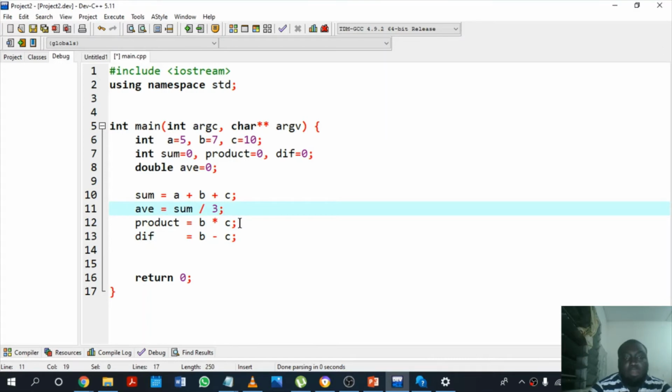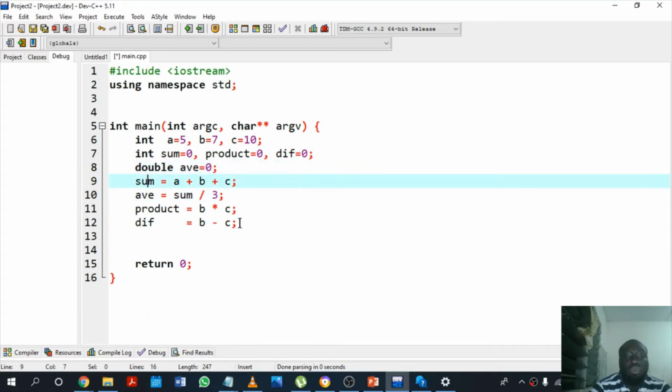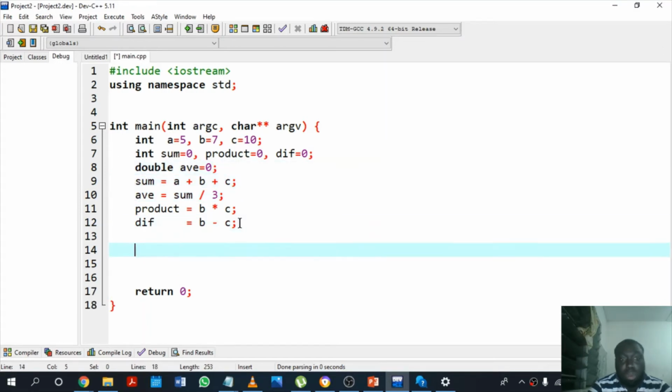With that, all I have to do now is display them to the user.